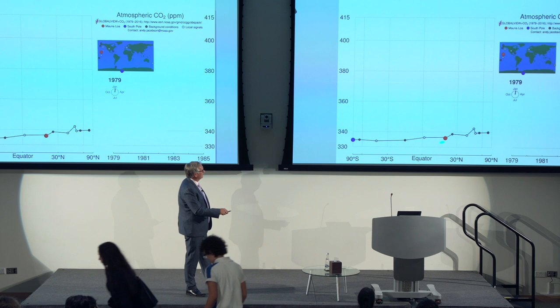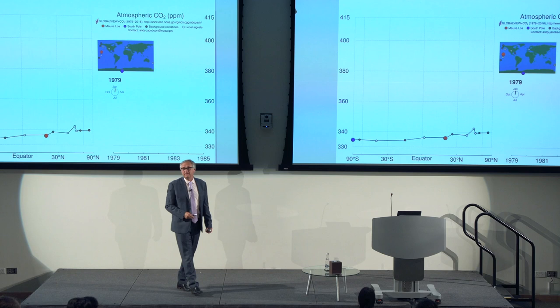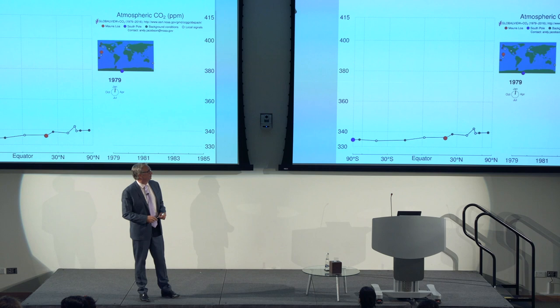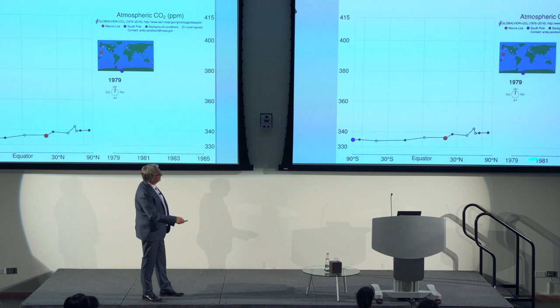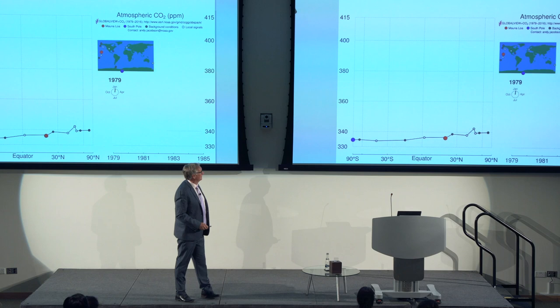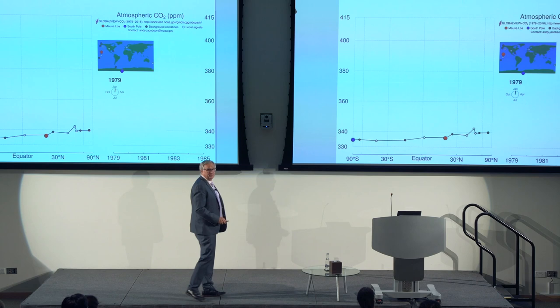This red dot is an important place on this map. It's the island of Hawaii, where a series of extremely important measurements were made from 1956 until the present day. Over here is the same concentration, but plotted as a function of time. And we're going to go back in time about a million years by the time our movie is done. And then this clock tells you where we are in time. So that's the cast of characters. Now let's watch the movie, shall we?